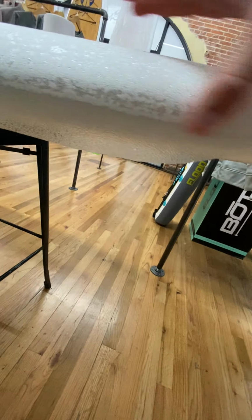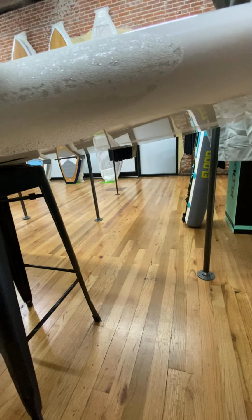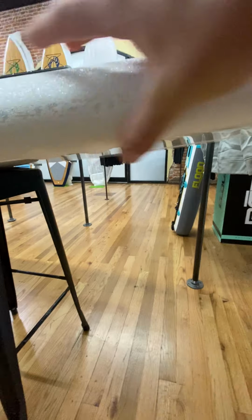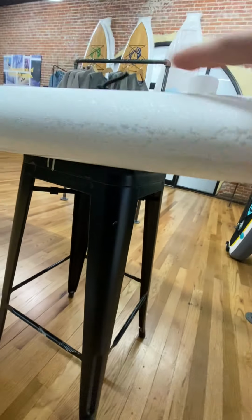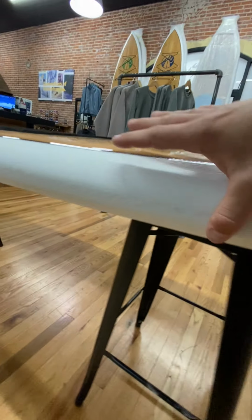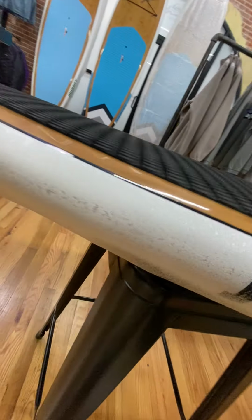Now what you're going to do is the same thing, but now to the bottom. Just kind of keep working around this edge line. Make sure you push it nice and even. We're doing that same thing all the way down. You don't really have to press that hard, right? You're just kind of pressing hard enough to get it to stick.